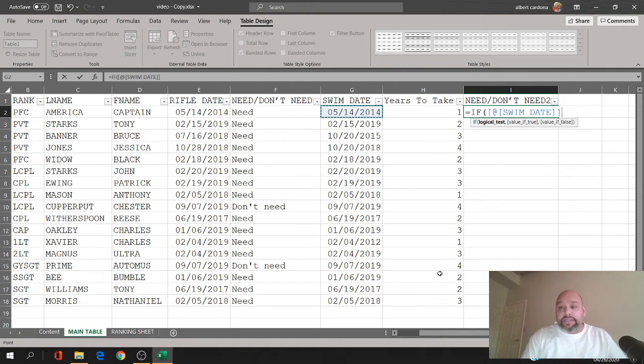So what I did is I put is less than. I could put equals down there too, but I also typed in today, and close parenthesis, minus, and I did another open parenthesis here, and I clicked on here because I want that formula to drag down. So every time I do that, it's going to say this number.